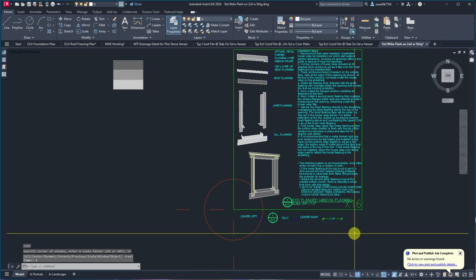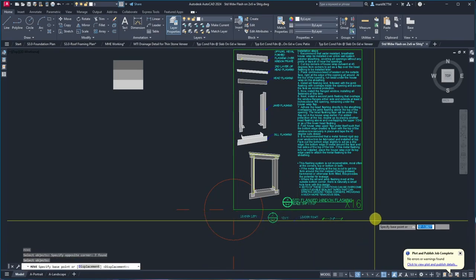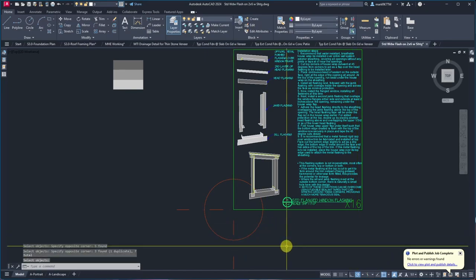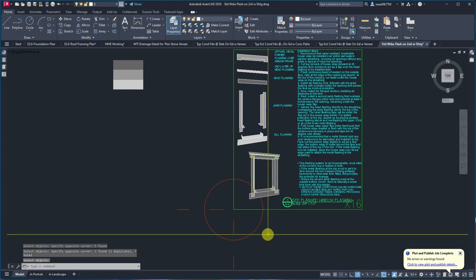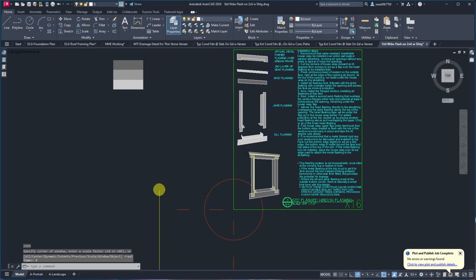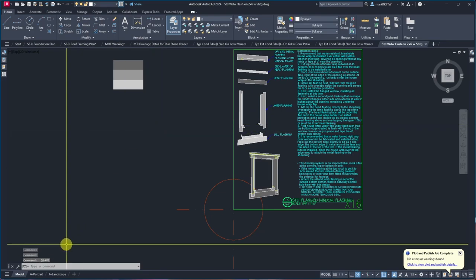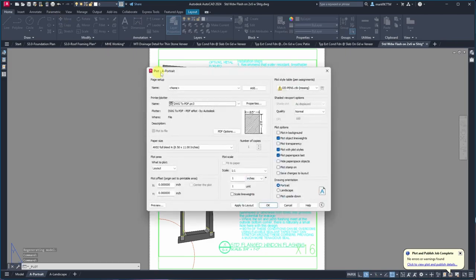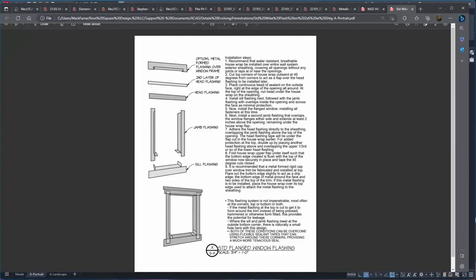Then just move that stuff or delete it, either way, and go back to one final shot of the proof of this thing and make sure that we like it. If it's good, then we're done. So plot, overwrite it, hit, and there we have it. That is our final product, and I think it looks pretty good.